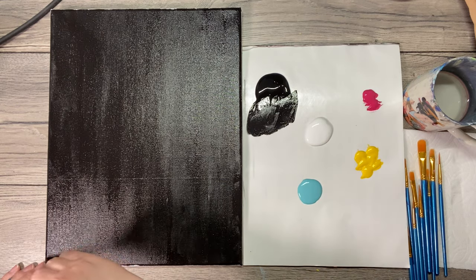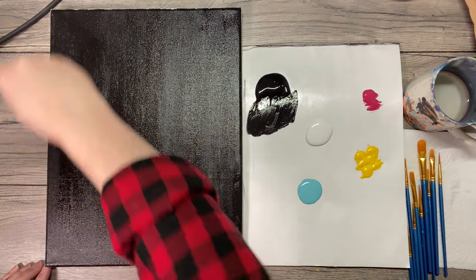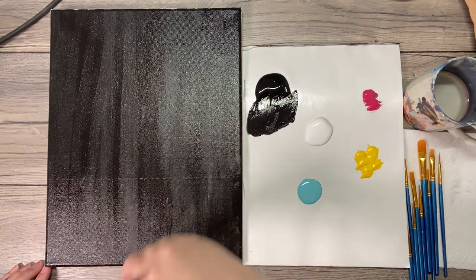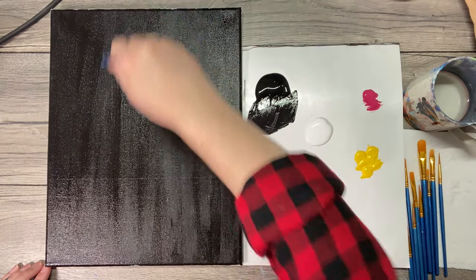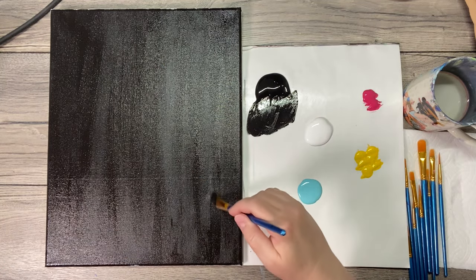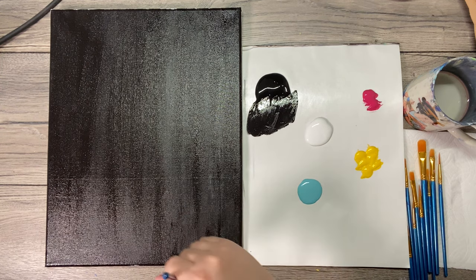This particular brand of paint has some small amount of shine in it though, so when it dries it is always slightly shiny, which I actually like. Some projects I might use a more matte finish, but for most of my projects I do like having that small bit of shine. So you guys just get to where you have the whole front painted.